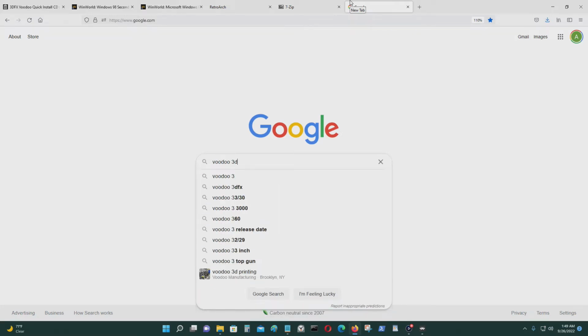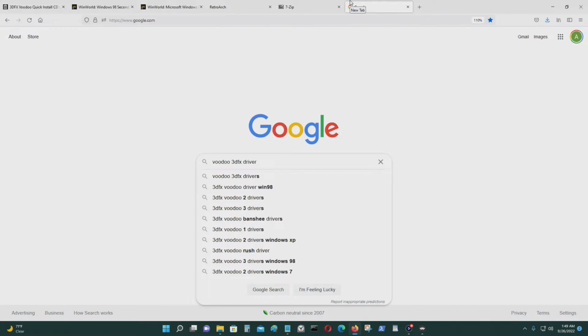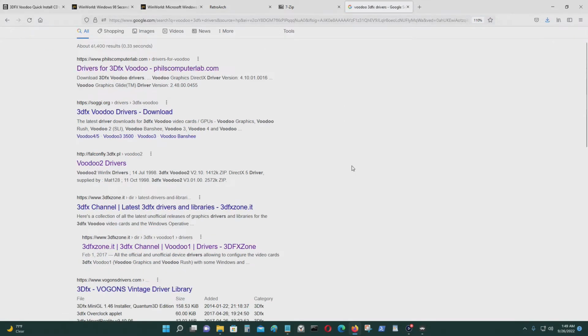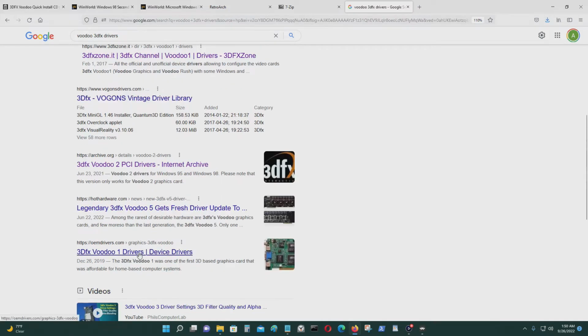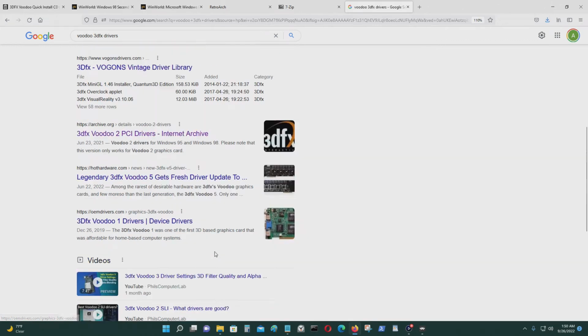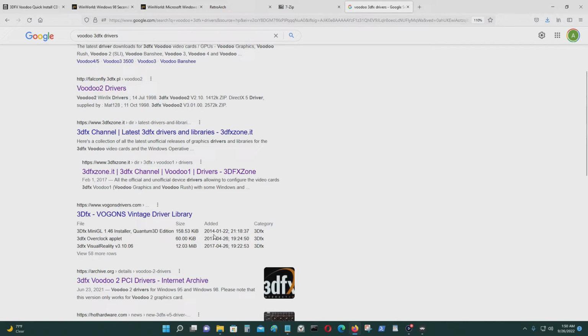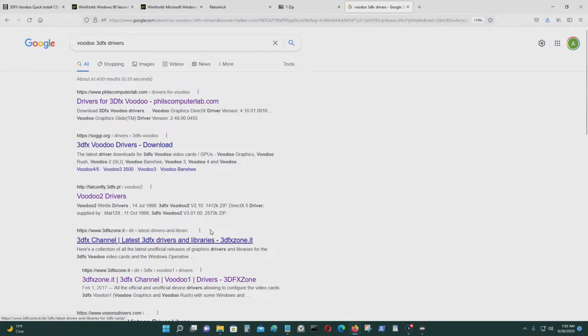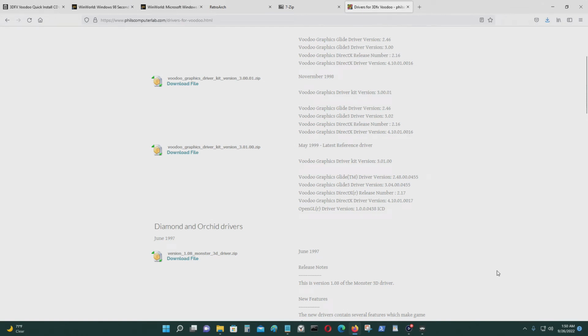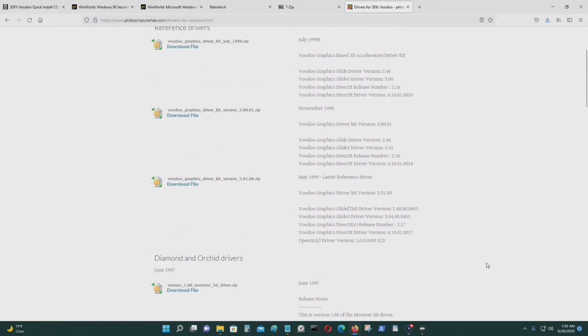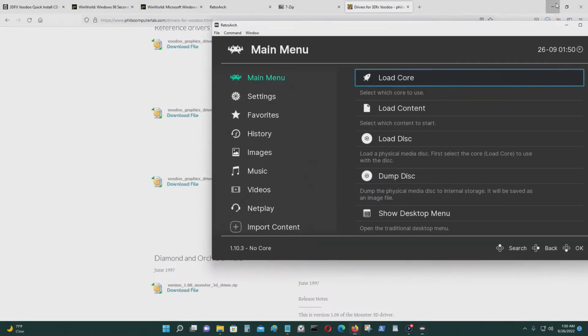Voodoo 3DFX drivers. This is the first one that shows up. It says the latest reference driver. I think that's what I want. Okay, good.